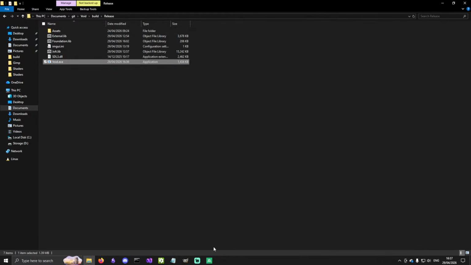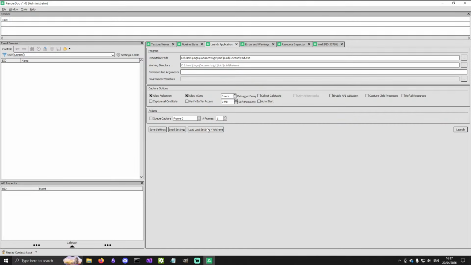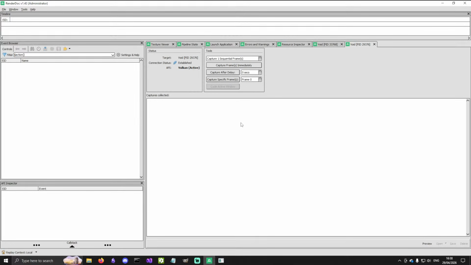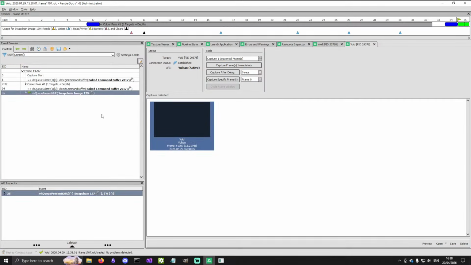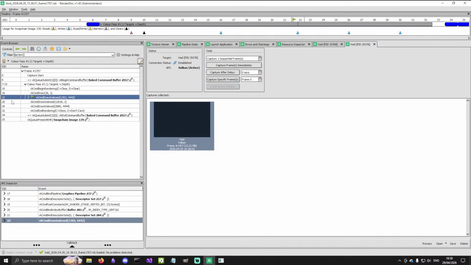Cool. Okay, so if I throw that in RenderDoc, I have no idea what's going to happen, but black. Okay. Now everything's broken.